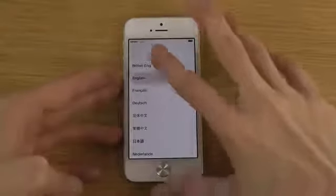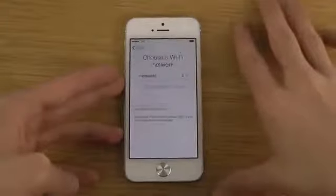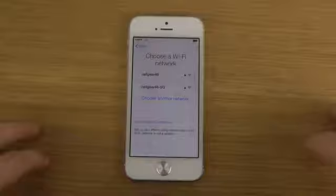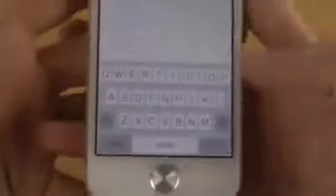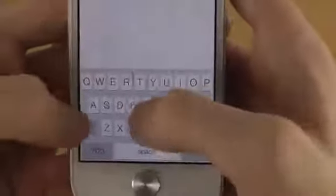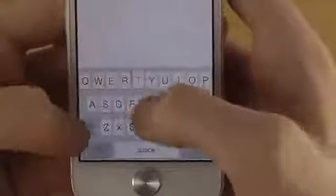I'm going to set it up in this specific video so we can see the exact process. Also, if you have an unlocked device, you need to unlock it, of course. I've already done that and I'm going to connect to my network. You can see all these new things here that I've been going over in other videos, but now we have the full iOS 7 and know exactly how it's going to be.